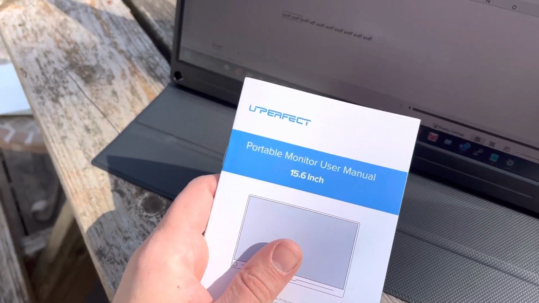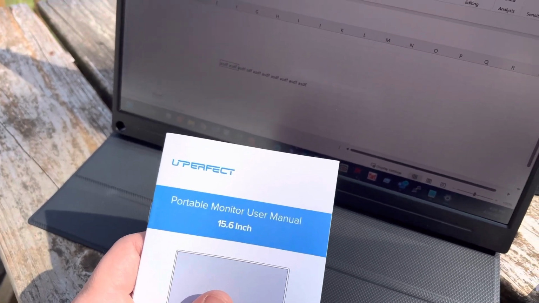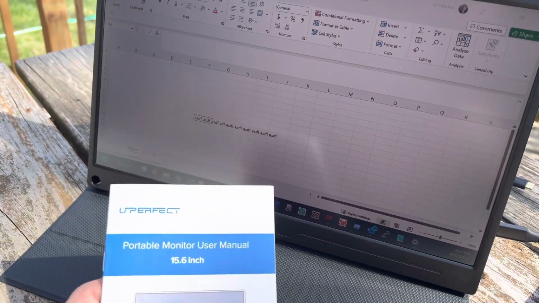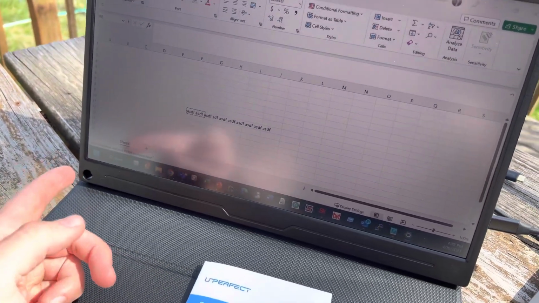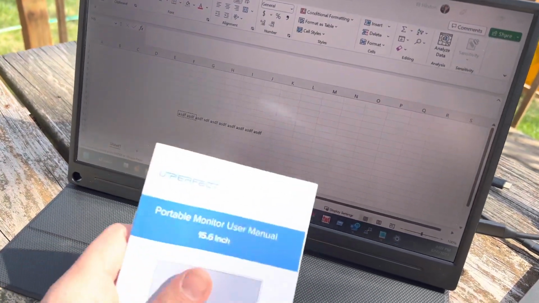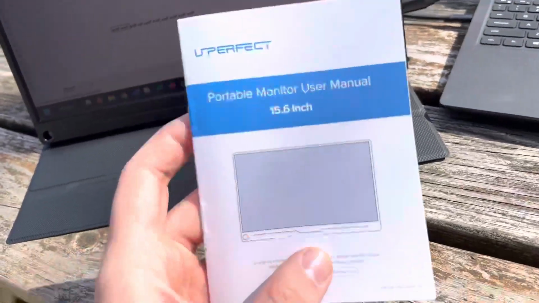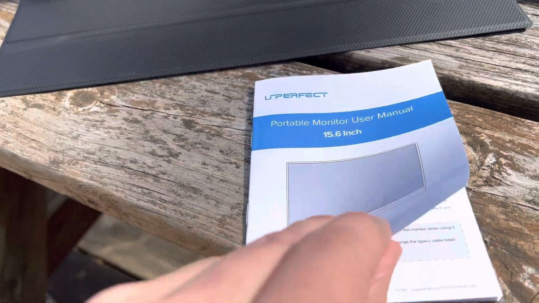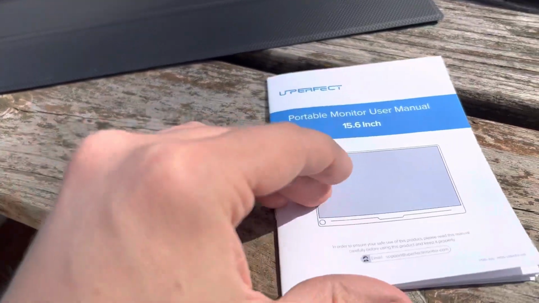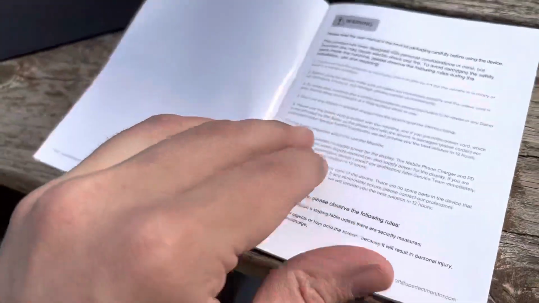I don't think the listing said, but in a question and answer on the posting, somebody said the monitor itself has Thunderbolt 3 ports, which should be okay, but I'll talk more about that in a second. Here's the user manual it came with. I was trying to see if it said there were TB3 or TB4 cords, and it doesn't say in here.